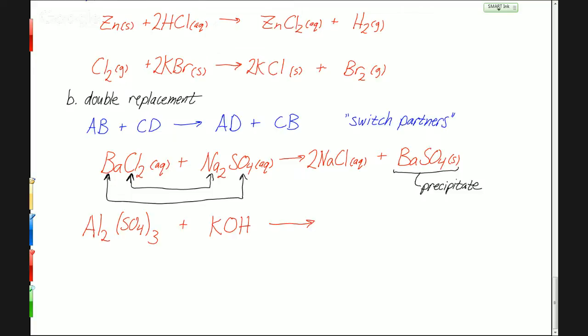The trickiest part is making sure that these charges balance out. So let's review that. What's the charge on aluminum here? It's +3. And what about sulfate? -2. The potassium is? +1, and hydroxide is? -1. The other nice thing about these reactions is if you forgot one, like you forgot the charge on OH, you could say, oh, I know potassium's +1, KOH is neutral, so OH must be -1 to balance it out. Or if you didn't know aluminum, but you knew sulfate from that list, you could calculate that aluminum needs to be +3.